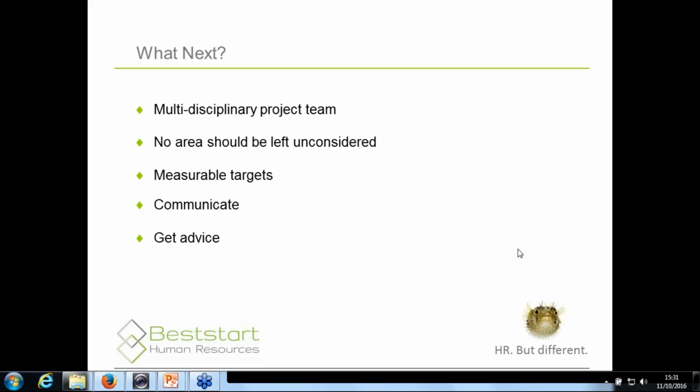You can have the two running concurrently as long as you are really clear that that's what you're doing. So as long as when you say the announcement, we're starting consultation, but we are also giving you notice of this change, you can do it. But you can understand my reservation a little bit here. If I say to you, Tom, I really want to consult with you on this, we want to hear your views, but actually I'm giving you notice of that change, it makes me as the employer sound like I've already made my mind up and my consultation isn't meaningful. So we need to be cognizant of that. But if you are talking about very long periods, then absolutely you can have them running concurrently.